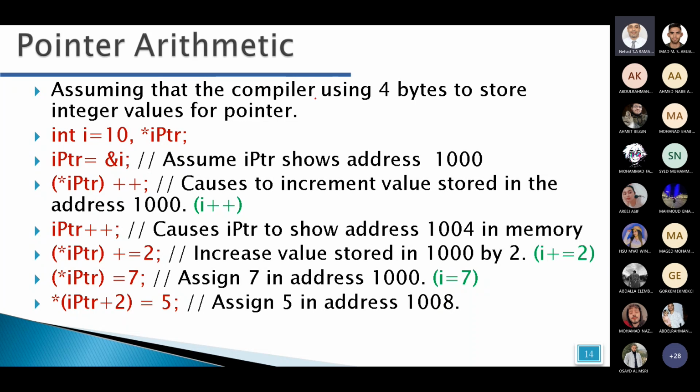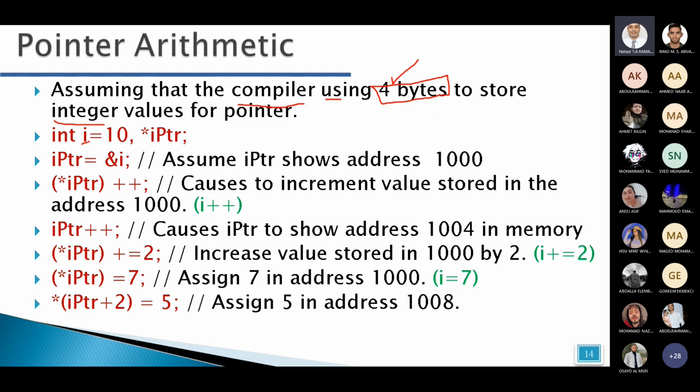In this example, we assume that the compiler uses 4 bytes to store the integer value. If we ask you a question, we have to mention how many bytes we will use for the integer value, especially the integer. Because the float, usually we take it as 4 directly, double we take it as 8, a character we take it as 1. The difference here is in the integer. So if we speak about integer, it's better to mention how many bytes the integer will be. So in this example, we take the integer as 4 bytes.